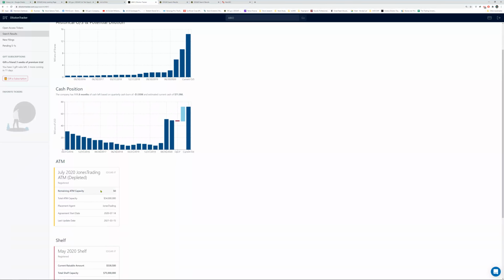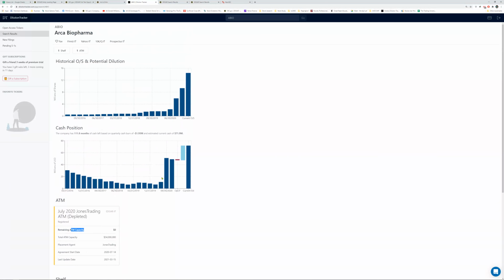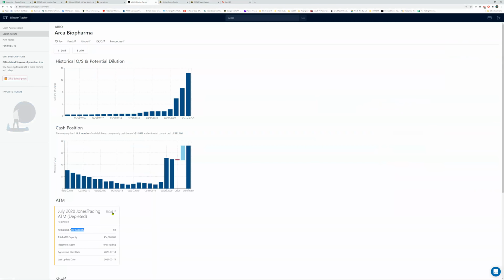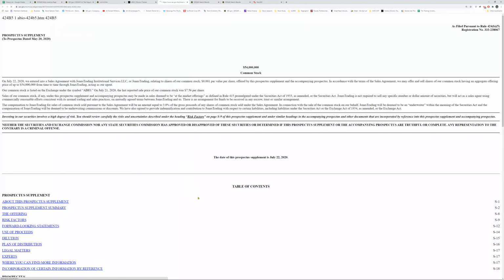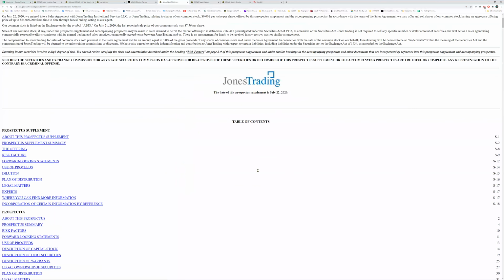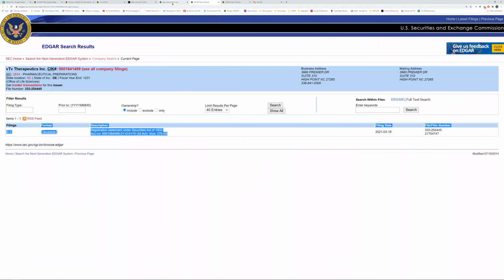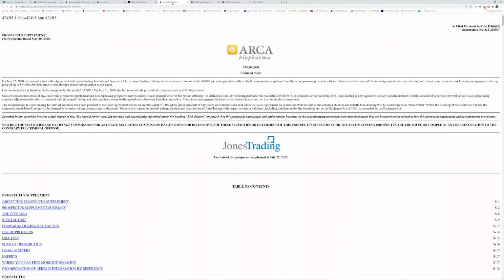So just me being able to go in and find out in ABio, like if I was looking in ABio and I'm looking at the S3, it would take me a while to come in here and say, you know what, let me figure out where the ATM is. Okay, here's the ATM. I found it. Okay, there's 54 million. Then I got to go back and see how much they've actually used up of the ATM that they're going to file in their 10Ks or 10Qs. But he does all this for me.